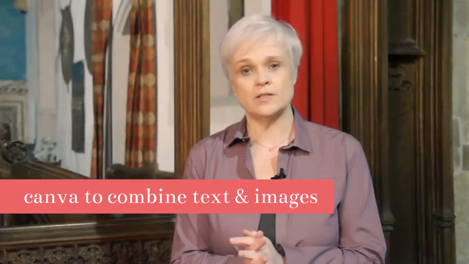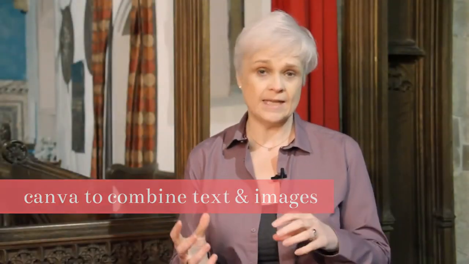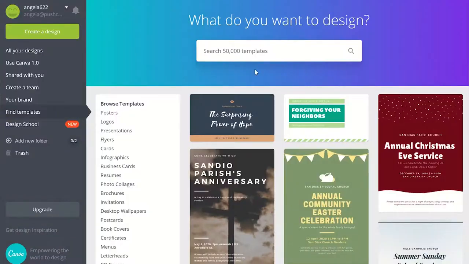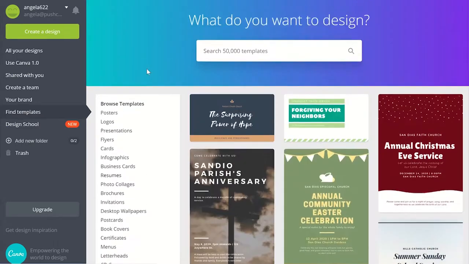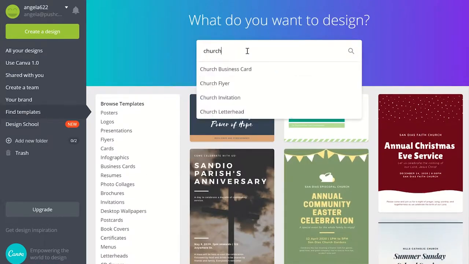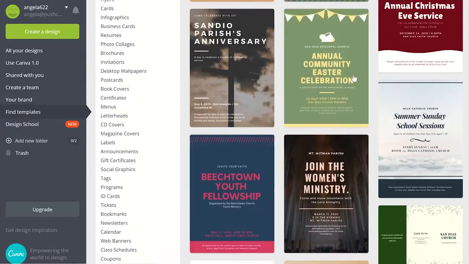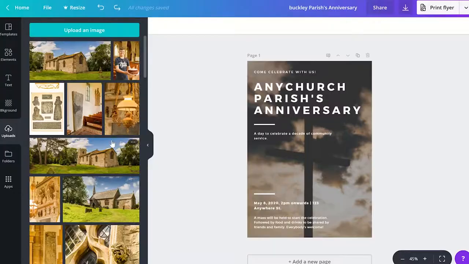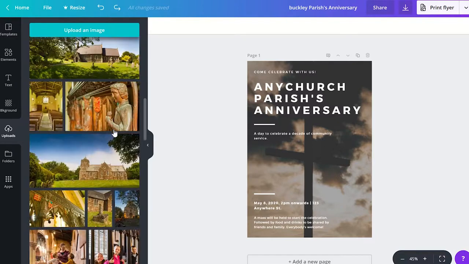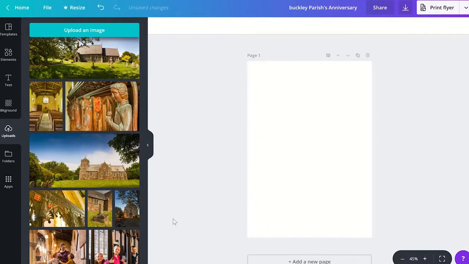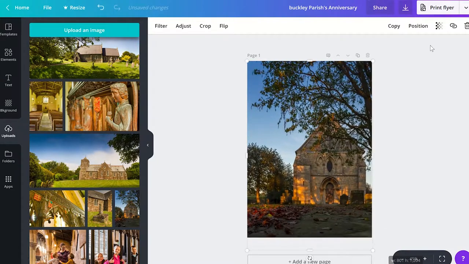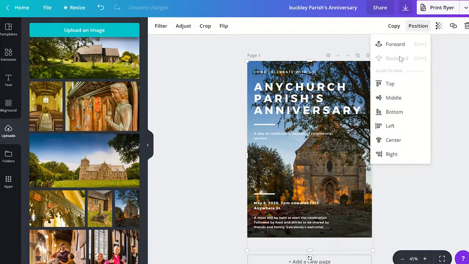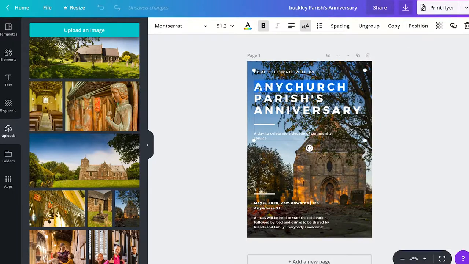When you've got your photos, how are you going to use them? There's a very handy and again free-to-use app online called Canva. When you go onto Canva, you have all sorts of template options such as invitations, flyers, booklets, postcards, everything a church could need for promotional work. And with Canva, you are able to swap their photo for your photo, change their text for your text, and very quickly get yourself quite a nice looking piece of graphic design which you can then send off to a printers.